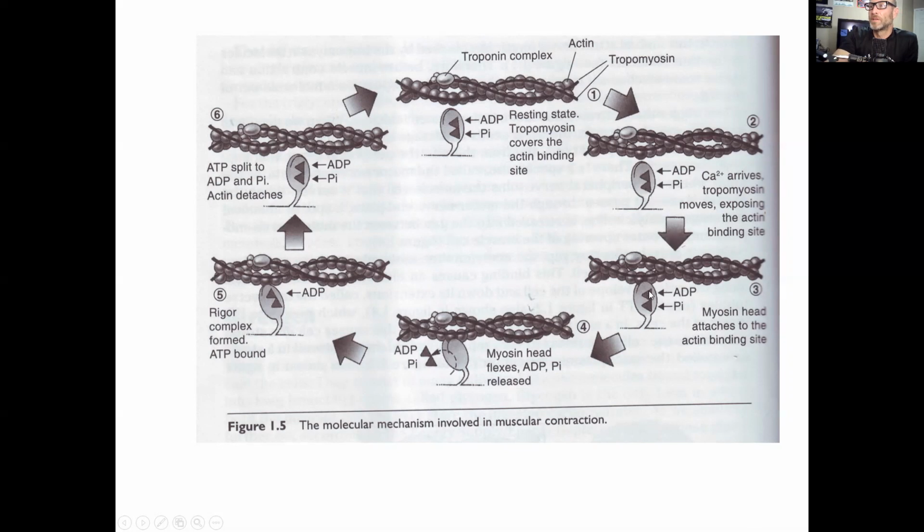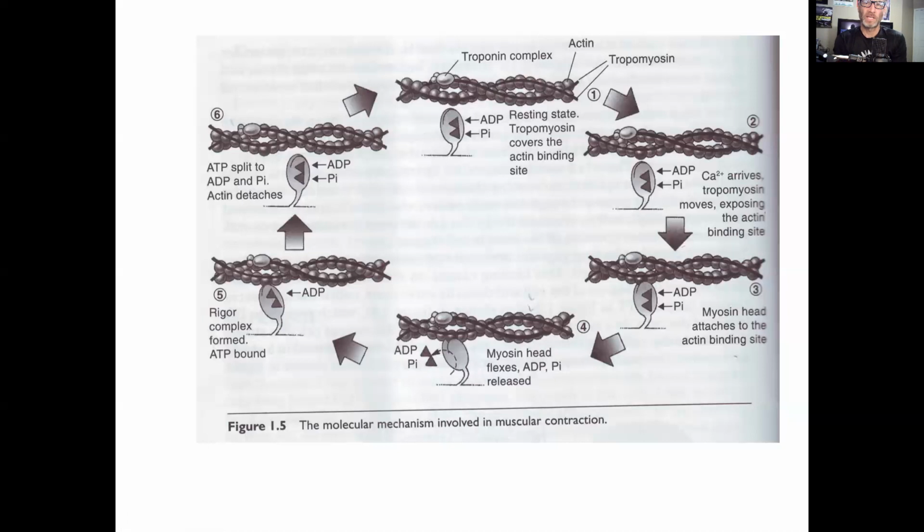We go here, the myosin head attaches to the actin binding site. When that happens, the myosin head flexes. It changes its shape from this position to this position. And as such, because it's bound to the actin, it pulls the thin filament towards the center of the sarcomere, towards the M line. It releases inorganic phosphate at this stage, and adenosine diphosphate. And now we have rigor. The myosin head is now in a flexed state, and it's stuck there.